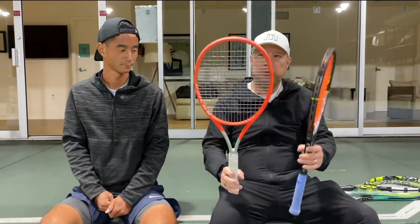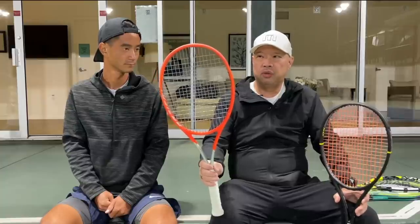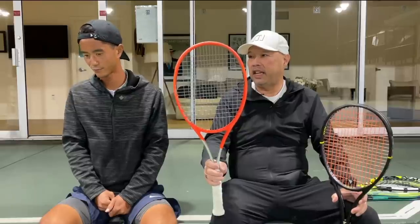When you throw it through, it finishes it up for you. If you're going to add any weight, it's probably going to be to the handle, in my opinion. Yeah, because it's got enough head weight already. That's why I like it. We also tried the Radical Pro version, and you didn't like the feel of that. Yeah, it just felt a bit dead.